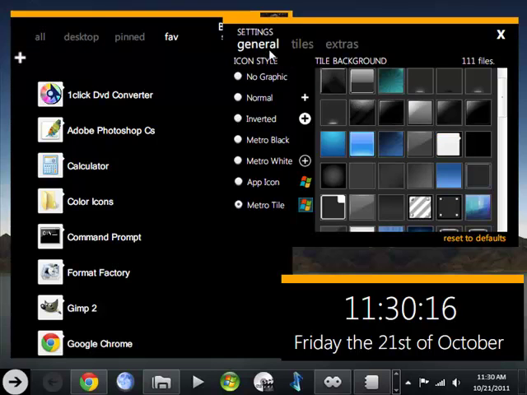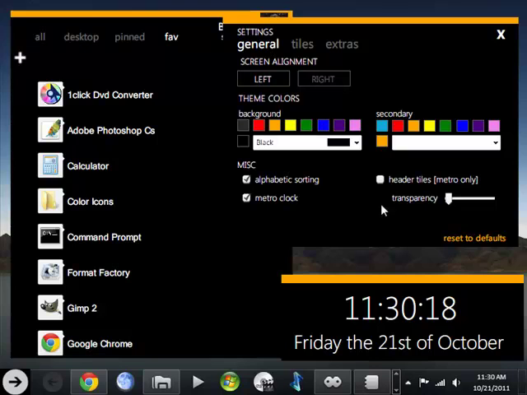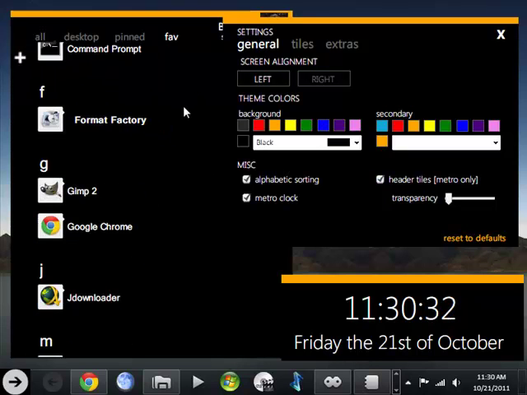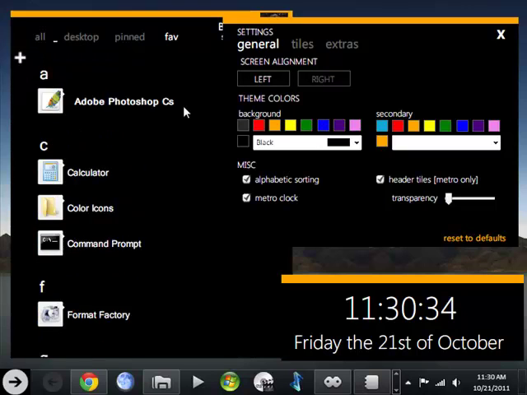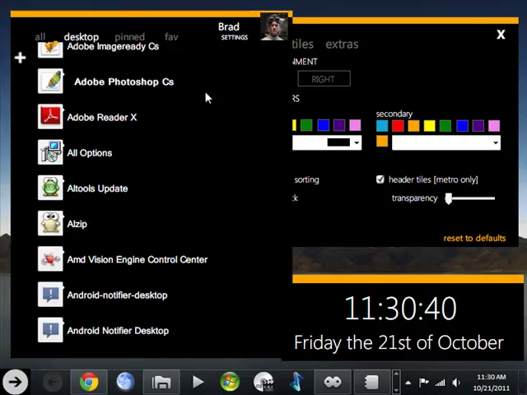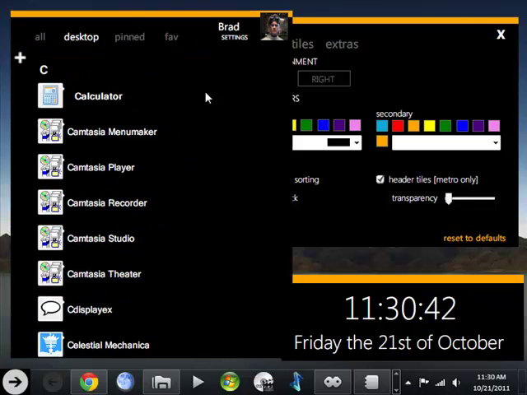A popular suggestion was header tiles. That's where it says A, B, C, D, all that other kind of such in front of the listing. So I implemented that. As you can tell, they're grouped by alphabetics. Go over to all. I have quite a few apps, and you could tell it listed it in no time short whatsoever.